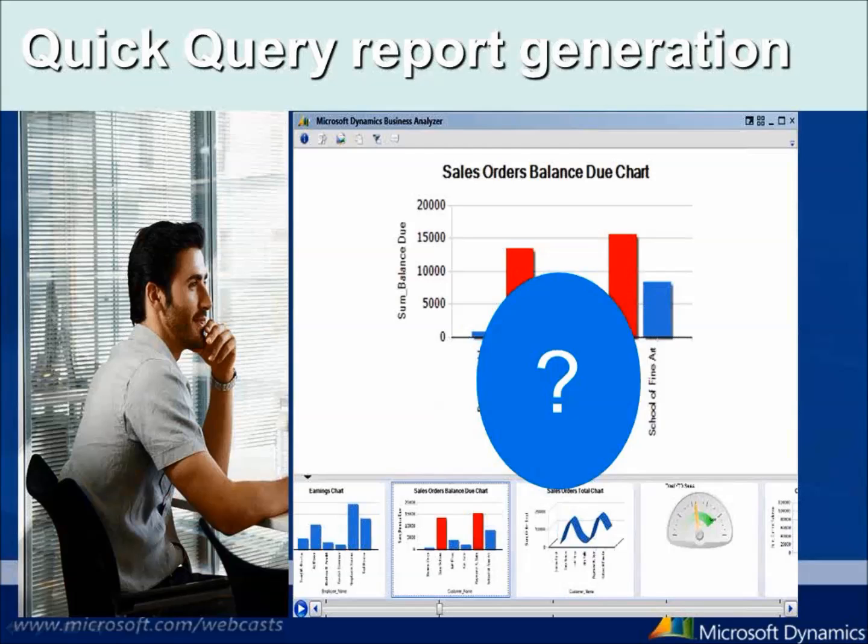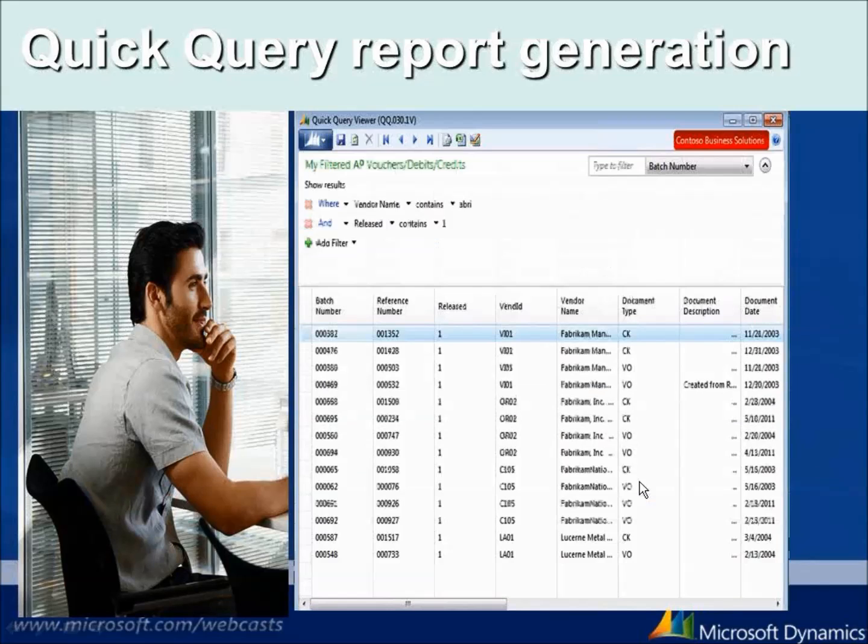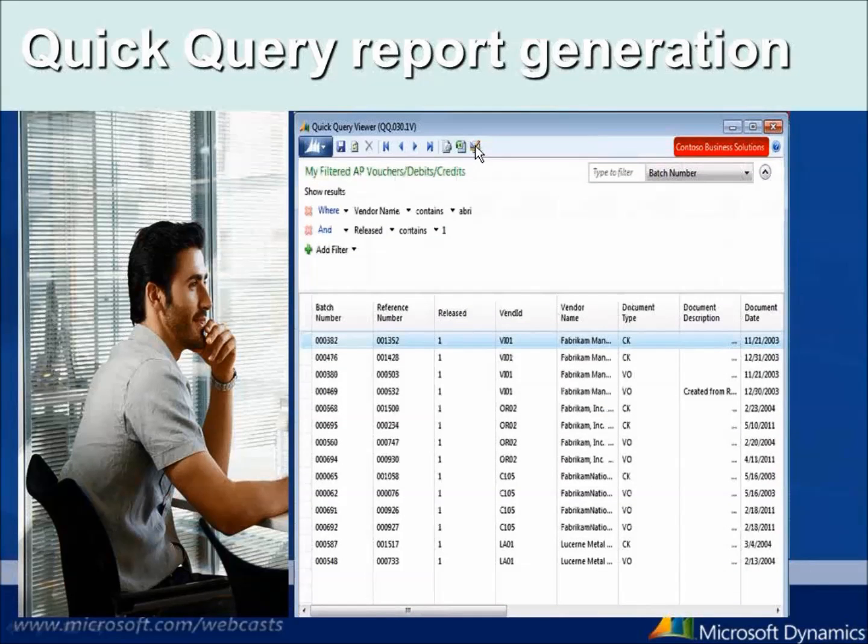And so as soon as you put Business Analyzer in, what's the first question you get? Well, do you have a report that does this? Well, we're really excited to announce that one of the things that development was able to do for us is to enhance the Quick Query Analyzer viewer to add the ability to generate your own report. So right next to the Excel icon is another report icon. It's a little building icon.